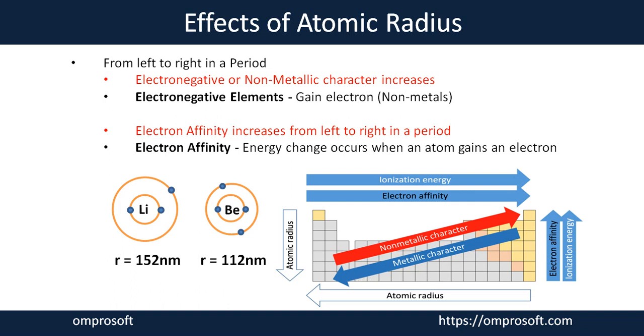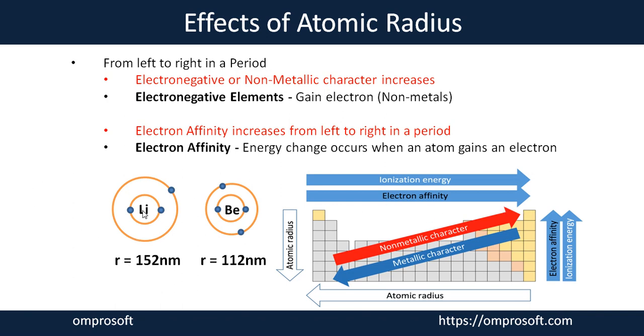Next property, on the basis of energy. While any element gains an electron, there is some energy change. This energy change, from a neutral atom converting to an anion, a negative ion, after gaining an electron, is called electron affinity. As the non-metallic or electronegative property becomes strong, the value of electron affinity also increases, because the negative charge nature becomes strong, so the energy change between neutral and electronegative element also becomes stronger. So while we move left to right in a period, the electron affinity value also becomes strong.